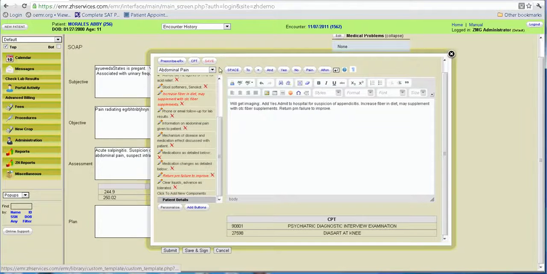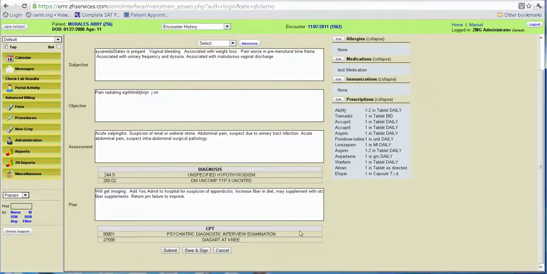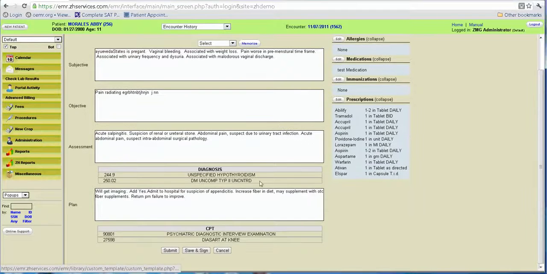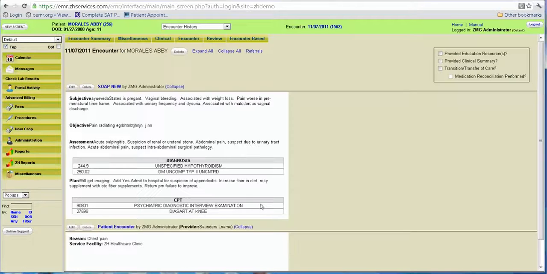So now you have done the diagnosis, the CPTs, the prescriptions, everything. So now you have completed an entire visit. And all that you entered earlier is automatically updated in the fee sheet.